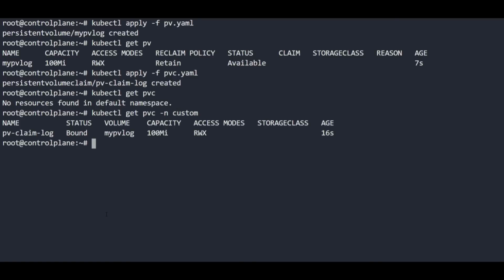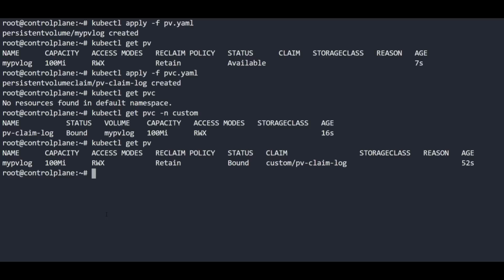So you can see that there is already a bound status set for the PVC, and if you check the PV again, kubectl get pv, it's also bound, and the claim is from the custom namespace, not from the default.